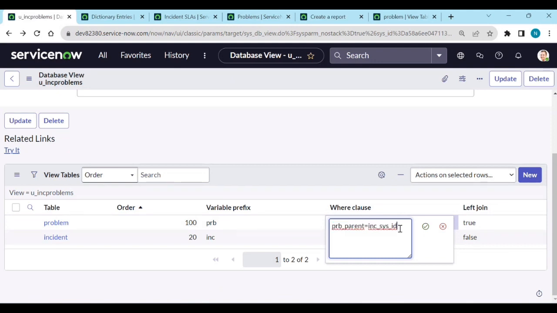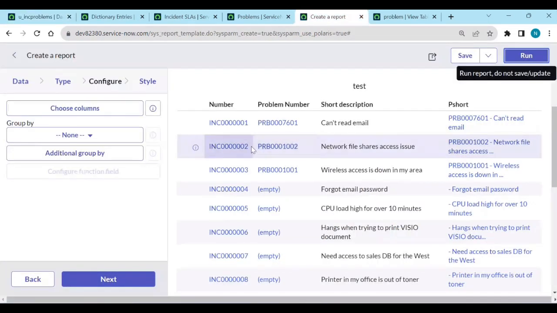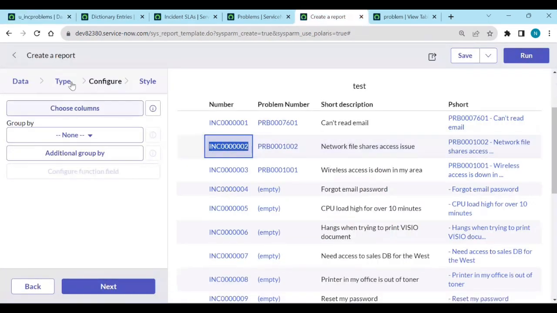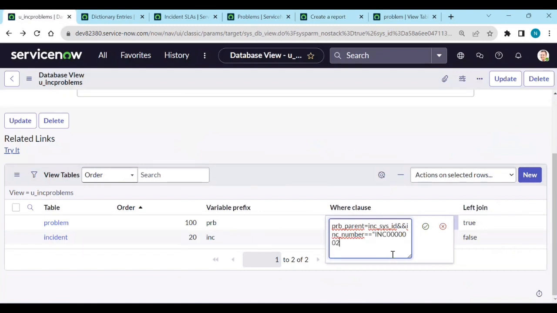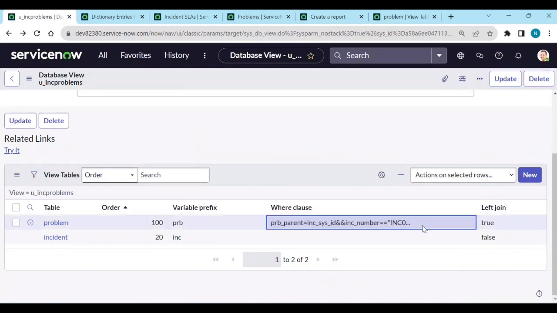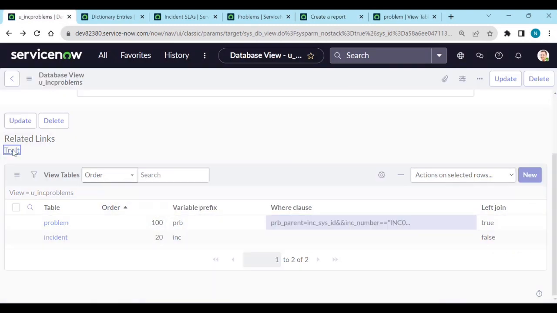Here I will write a complex query: incident number is equal to incident 02. I want to show only this. Save it and try it.